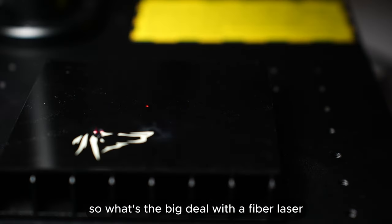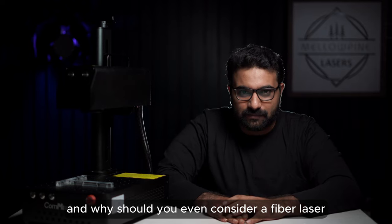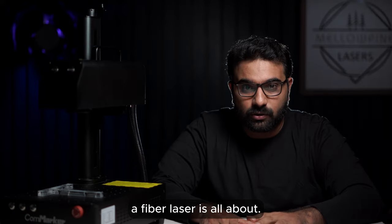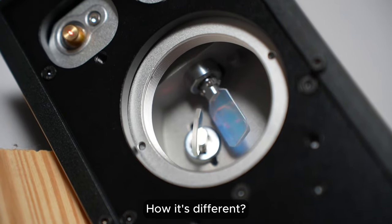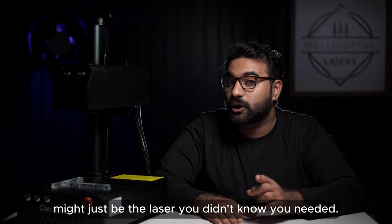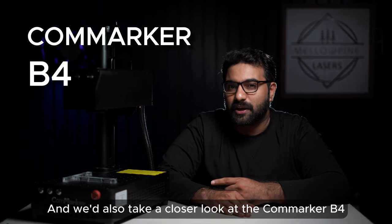So what's the big deal with a fiber laser, and why should you even consider a fiber laser? We are going to see exactly what a fiber laser is all about, how it operates, how it's different, and I'll share some reasons why it might just be the laser you didn't know you needed. And we'll also take a closer look at the Commarker B4.